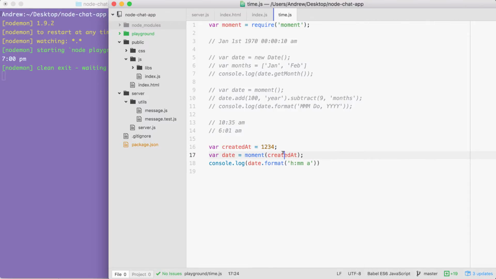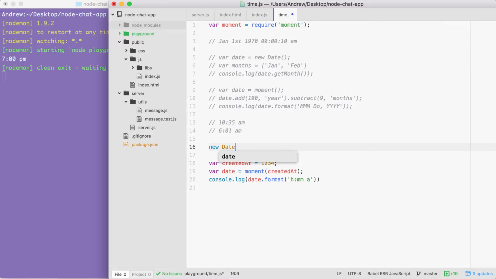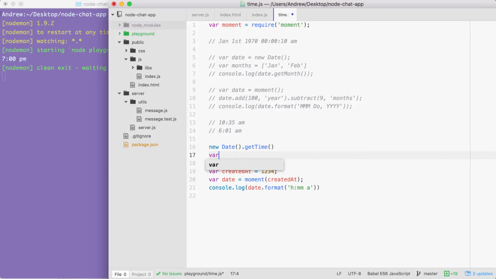Now that we have this in place, we have everything we need to take those timestamps and get back formatted values. The other thing we can do is create timestamps with moment. It has the exact same effect as the new Date getTime method we've used. In order to do this, all we do is call moment.valueOf. For example, we can make a variable called someTimestamp, setting it equal to a call to moment. We're going to generate a new moment, and we're going to call its valueOf method. This is going to return a timestamp in milliseconds since the Unix epoch.